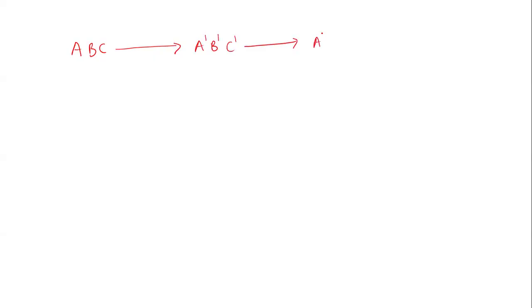We went on and had A'', B'', and C''. Here we had a reflection. Here we had an enlargement. Now the question is asking, is there something we can do such that we can move directly from here up to the final answer without going through the steps, without going through a reflection and an enlargement? Is there something you can do to jump from ABC directly to that one? Is there a matrix that can help us do that? That's what the question is asking.